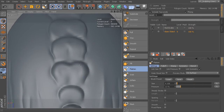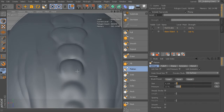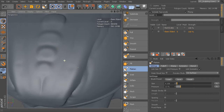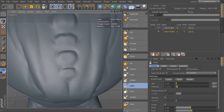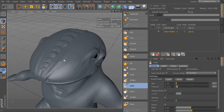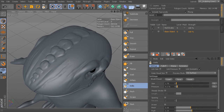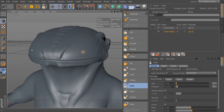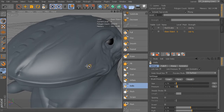Okay, just still here at level 5, so not able to get too much in the way of high frequency detail at this point. Kind of flatten that out. And maybe as it gets towards the front, it's a little bit less defined here, but we can still define that backside a little. So something like that. You can add detail like that if you want to, or if you want to add something different, just as with everything else, you're welcome to do that as well. Okay, so we still have some scales that we want to add, but I think for the most part, that's the detail that I want to add here.